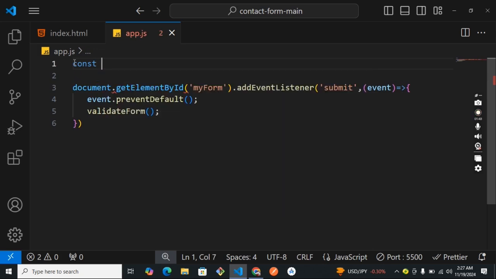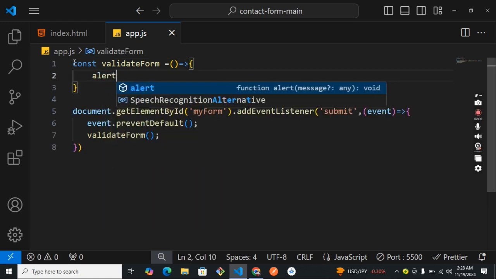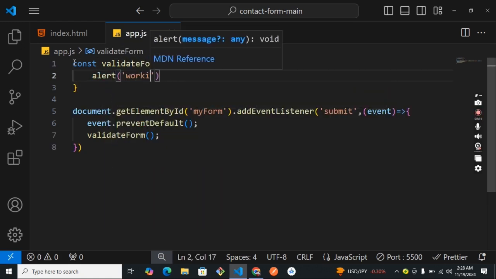You can use the const arrow function, or you can use the normal function, whichever method you want to use. So let's say const validateForm. Alright, so let's also send an alert of working.